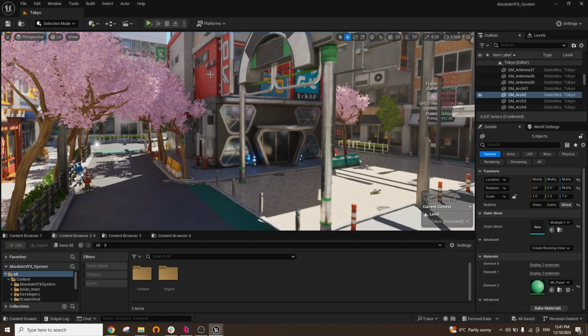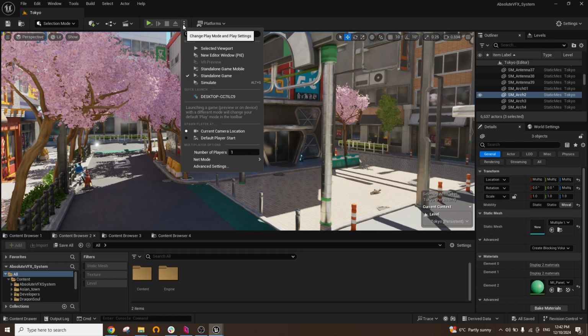However, it's not very good to profile in your editor. So the best thing to do is to build your game and profile the build. But the next best thing, and a little bit faster to do, is to go here, press this button, the three dots, and play in standalone game.